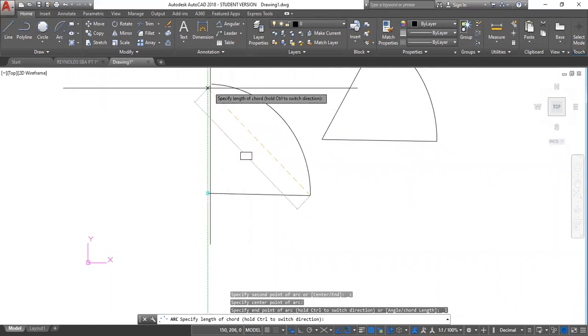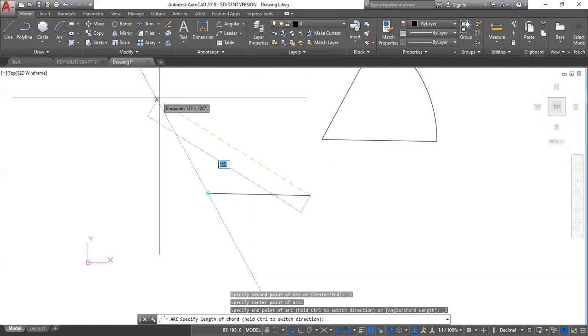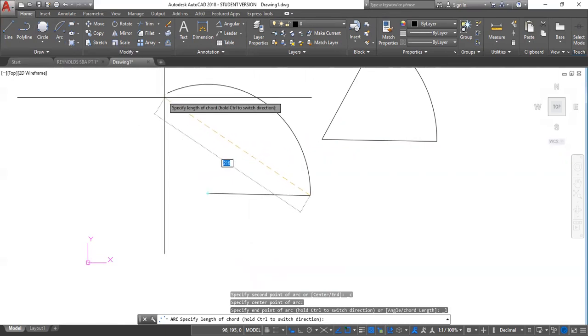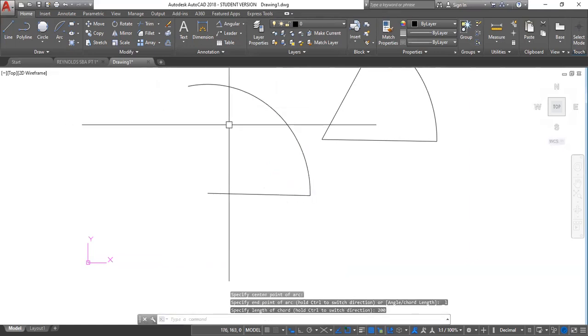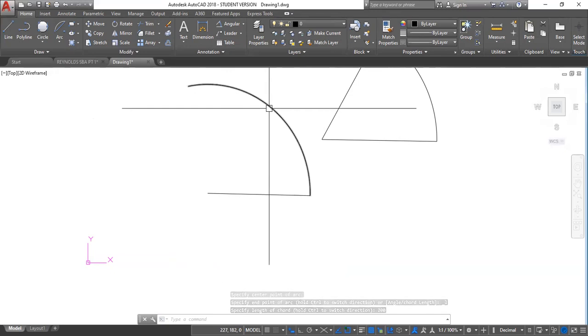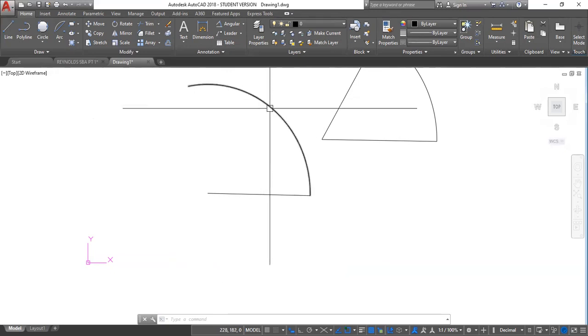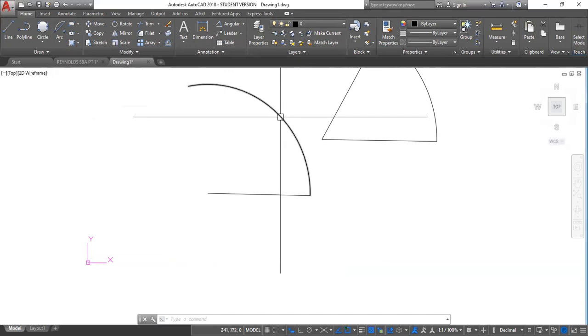So if we want the arc length to be 200, we will enter 200, enter, and that will allow us to draw this arc 200 long. And this is ideal for development. When you're doing your development, you will find this very useful.